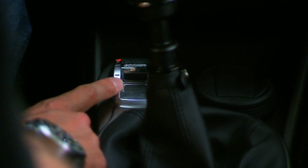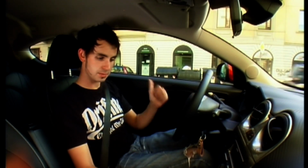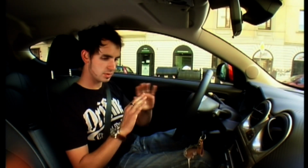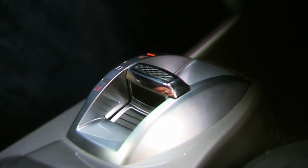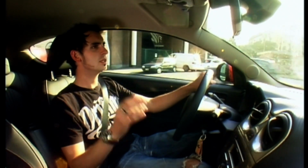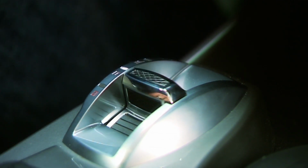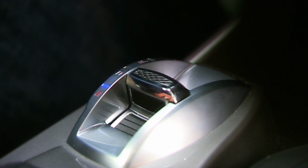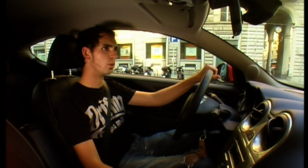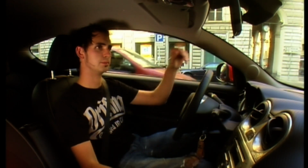This sexy switch next to my right knee provides 3 different behaviour modes for the suspension, the steering, the engine, the transmission, everything. It's called the DNA. D stands for dynamic mode, which is the one you press to unleash a bit more power, sharpens everything up, makes it a bit more leery. N is normal mode, which is probably geared towards comfort and just day-to-day driving. And then A is all-weather mode, when perhaps it's snowing or there's not a lot of grip on the road, or you're paranoid and you don't want to crash, that is as safe and as grippy as possible.